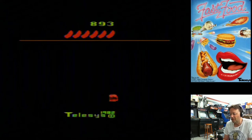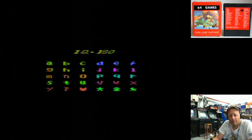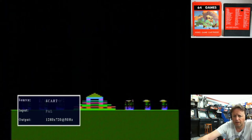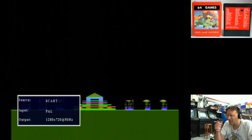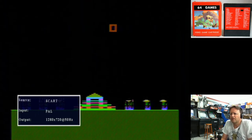All right, let's plug in the 64 game one and see what we can find on it. Okay, so I've got the 64 game cartridge. Now, this IQ180, I think there's a few educational games on here. Now to change games, we've got to turn the system on and off like that. Unfortunately, my SCART little thing's going to pop up every time, but it'll go away in a second. So this is a game I believe is a bit like Missile Command.